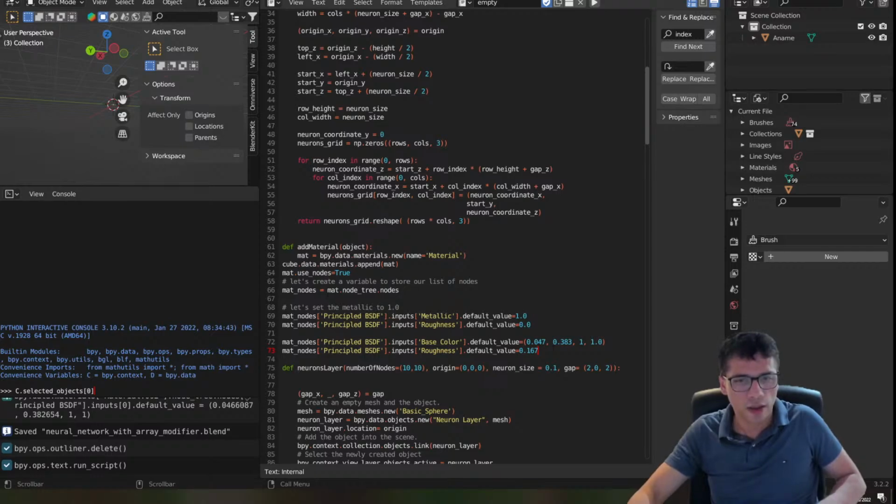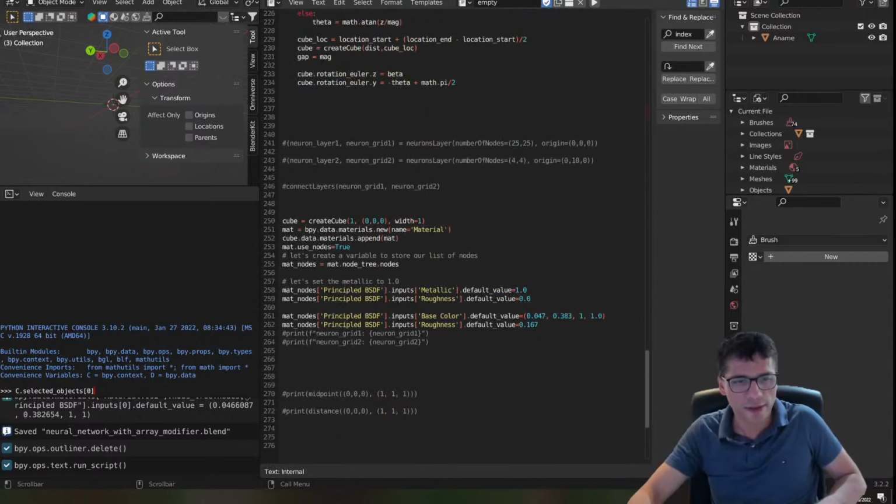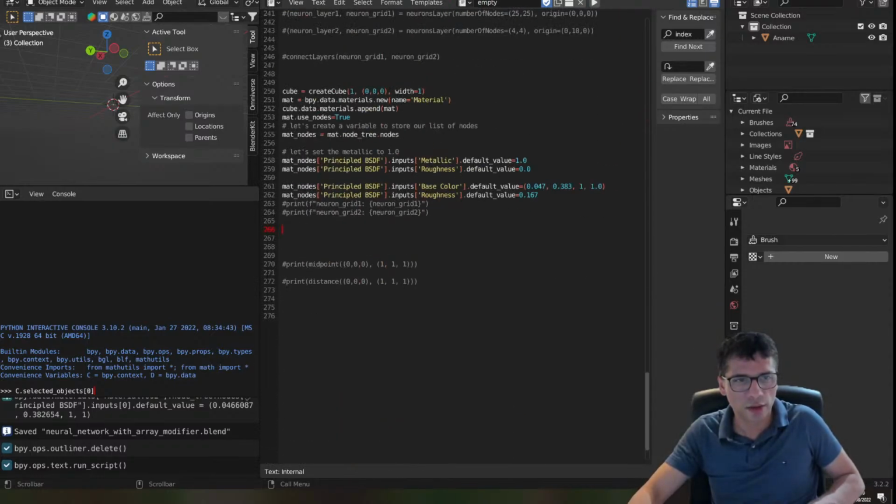Doesn't matter what it is. I can add it here. So I create a material. It's just like the example of the cube. Where is the material? Oh, so I can do this, right?